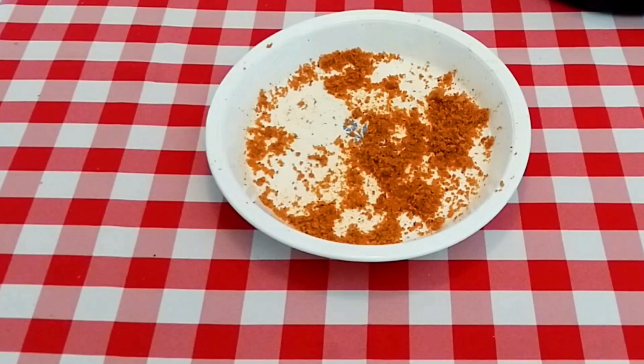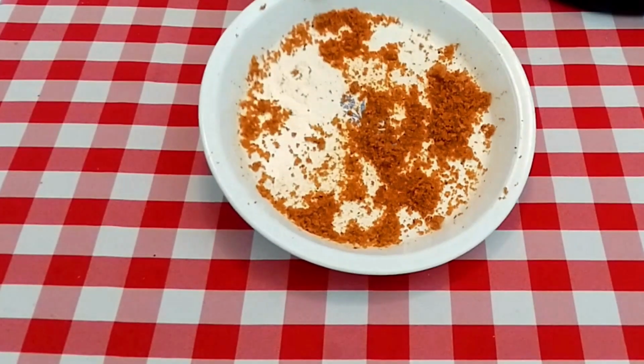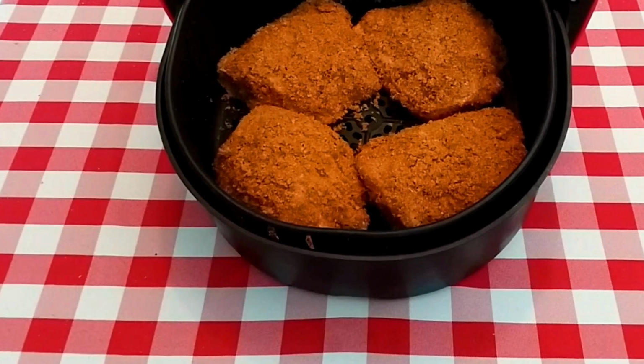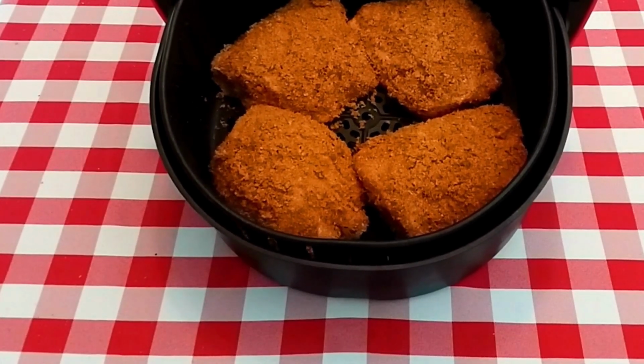So I have the thighs all breaded up, and this is what I have left of the pork skin. So that was kind of cutting it close. Show you the chicken thighs all breaded up. It's got a beautiful color. We are ready to pop these in the air fryer.